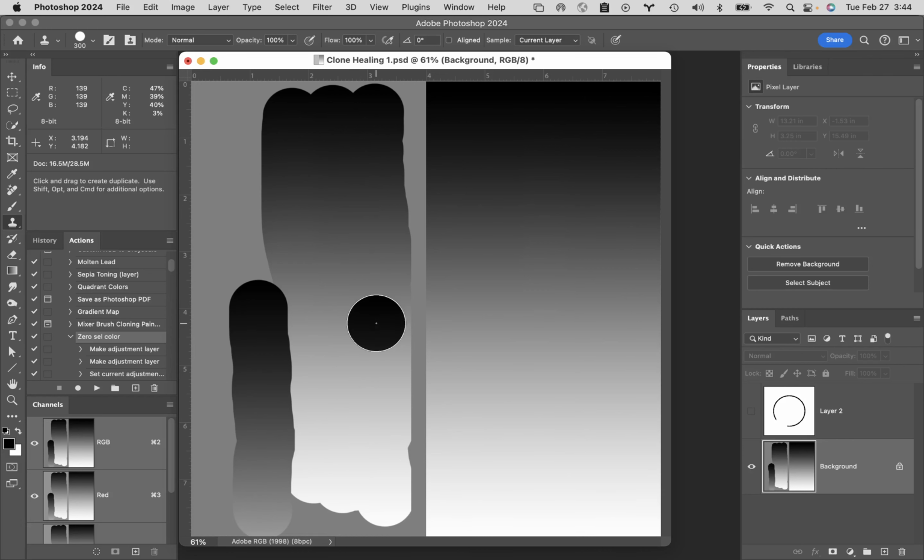If I come back over to the top of my image, I'm not going to do the top of my image, I'll do the middle of my image right here, sort of where it's in light. I'm going to click again, look at my source point. It always goes back to the original part. That's not true if you keep that aligned checked.